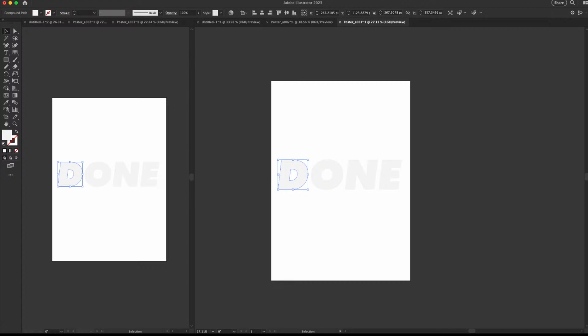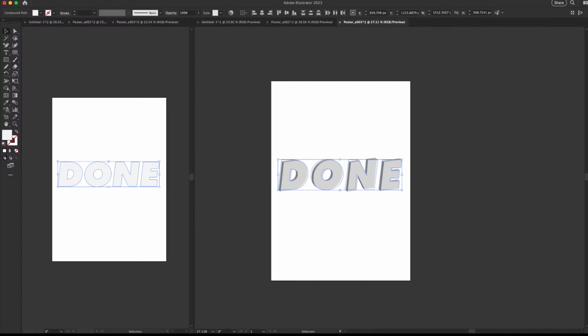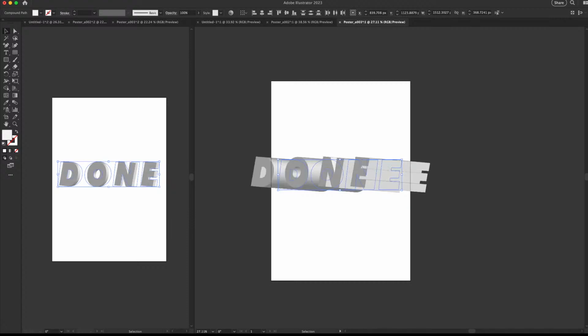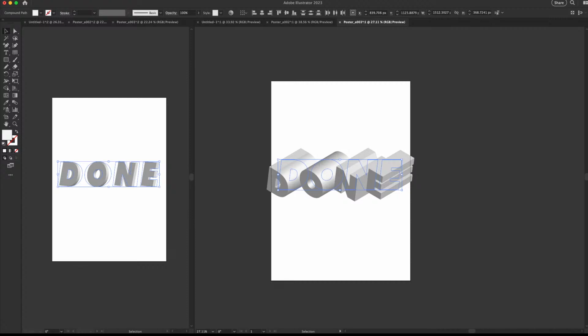Okay, is this ungrouped? Yeah, just gonna apply a 3D effect to everyone. Extrude and bevel. Okay, and then isometric left, isometric right.